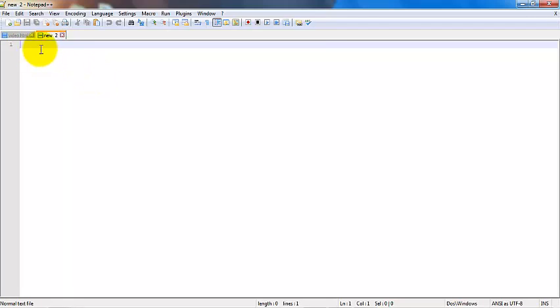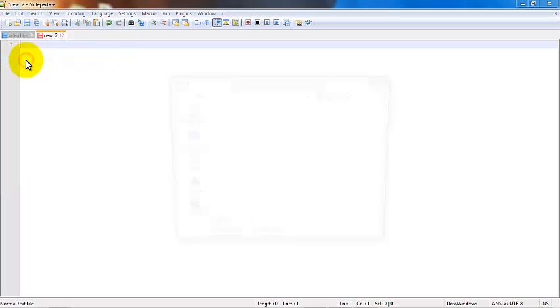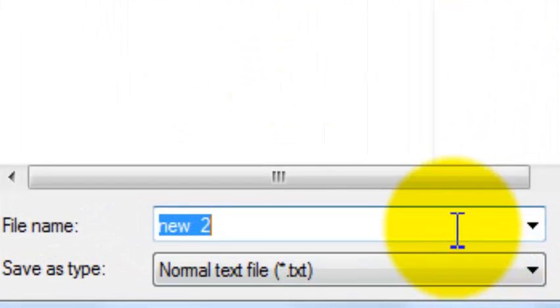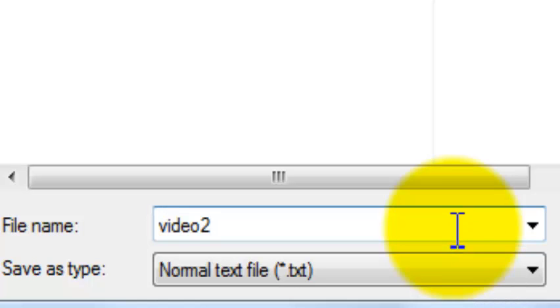First of all, if you want it to have the blue, so you see what I'm writing now, no sort of colour comes up and it just looks rubbish. What you want to do, if you want it to have a colour to show you what each type of code is, like a function or something, you have to go File, Save As, then whatever you're going to call it, I'm going to call mine Video 2.